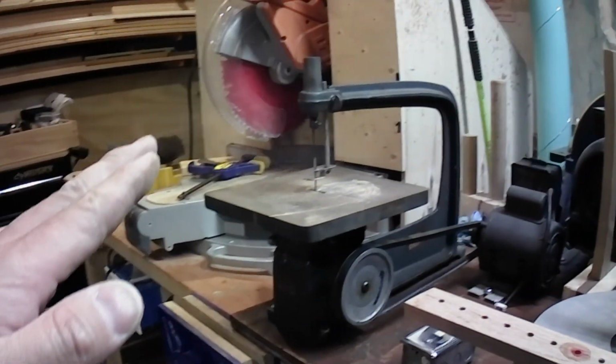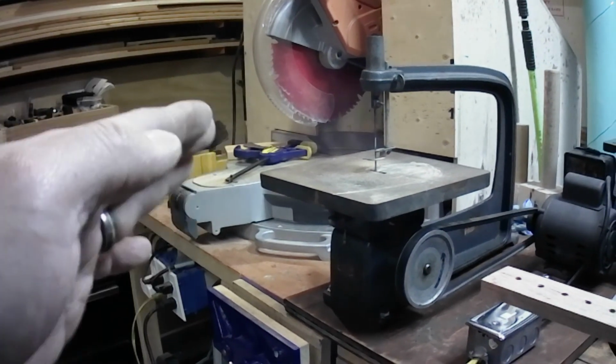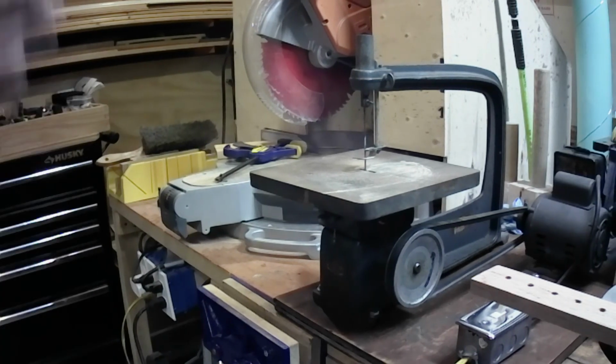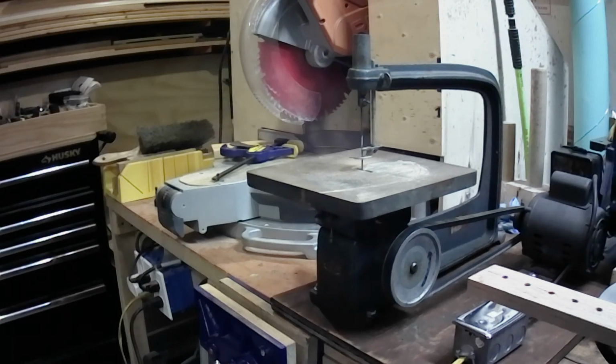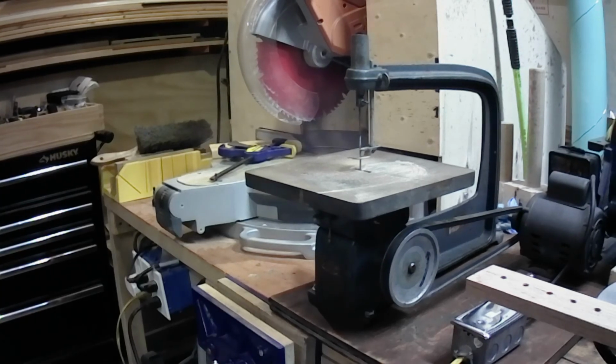That's $30. And that will probably last me until I die. I will clean this up, and I can probably pass it along to my sons.